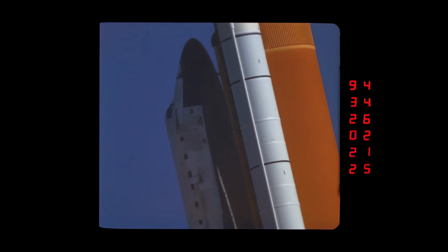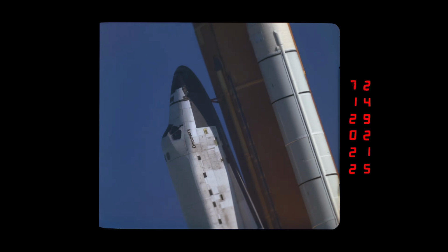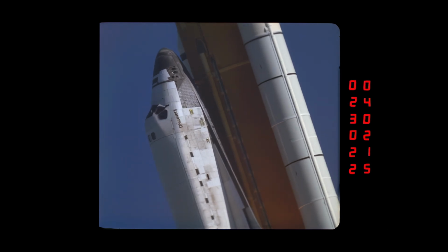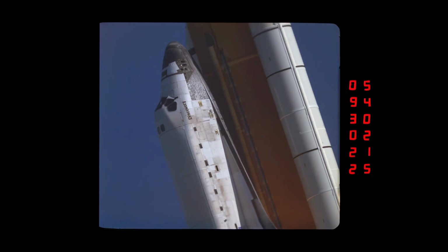This is Echo 225. As you can see, it's already in flight. It's a really interesting view. It's a medium range tracking camera. The mount and the camera are located at UCS-4, which is about 2.4 miles north of the pad. One of the reasons I selected this shot to be included on the DVD is because I thought it was really striking and beautiful how, in their roll program, as they went into their roll, the sun sort of peeks over like it does here, and you can see the name pop out, and slowly the whole orbiter becomes lit with the evening sun.